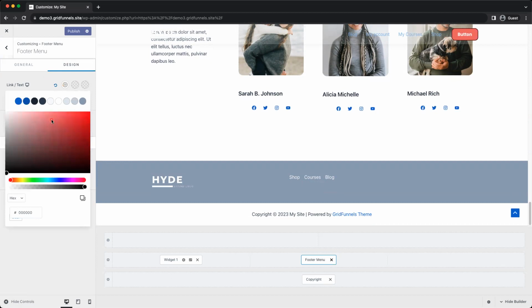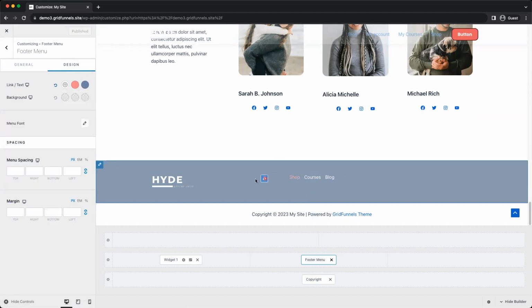So on hover, let's make it maybe a little bit like this. That doesn't work, so let's make it just for demonstration purposes. Let's make it a little bit more red. Okay, that works. And the one that's active can be like a gray, more towards a blue. Okay, so this is how it looks in the middle right now.